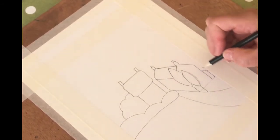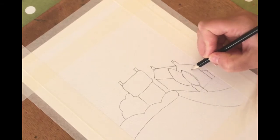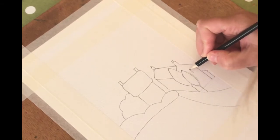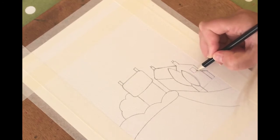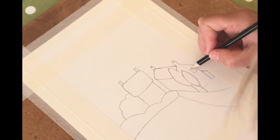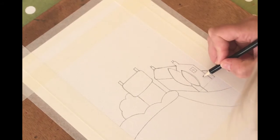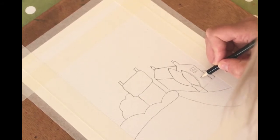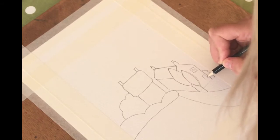We can put in a couple of windows, so we can put in like a little window here at the side. And then we'll just pop another smaller one in just underneath. Like so.